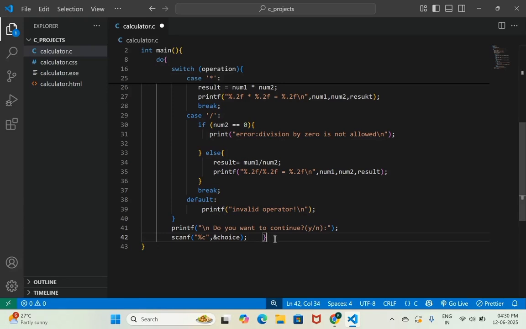Now the while statement, while choice is equals to y.